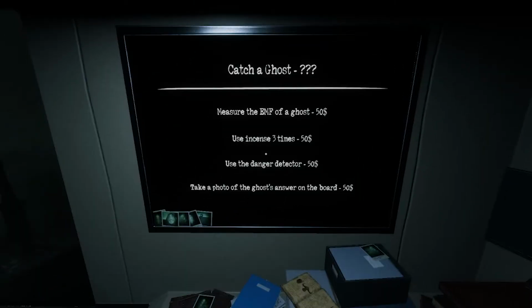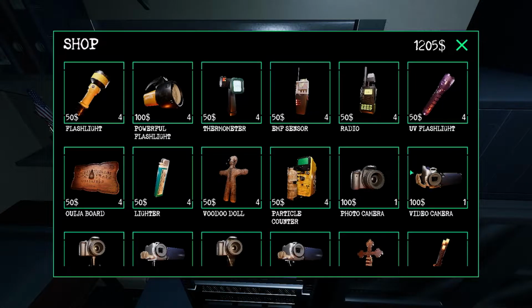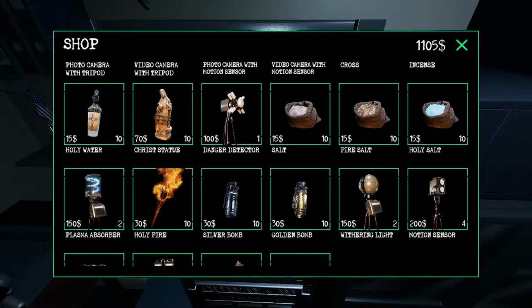Oh well. Measure the ghost with the EMF, use the SN stick 3 times, use the danger detector, take a photo of the ghost. Answer on the board. That one's easy because it constantly pings around. Danger detector, we can bring that in. No. I'm trying to danger detect the 100 bucks.